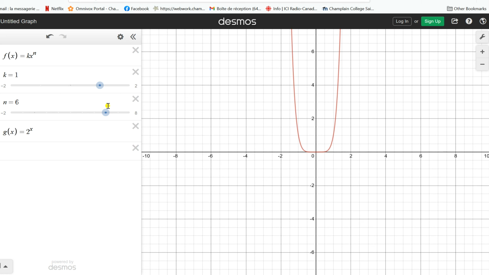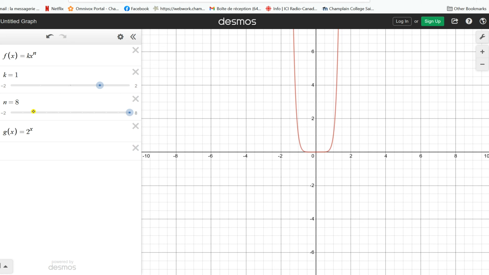But again, as we move away from the origin towards large positive values or large negative values, it shoots up. Okay, it's going towards infinity on both sides, as opposed to, like I said before, odd powers where it goes to infinity on one side and negative infinity on the other side. Okay, so we looked at 6, look at 8. It's even flatter.